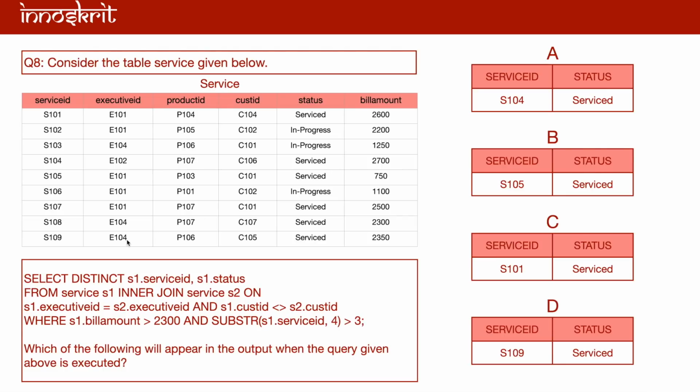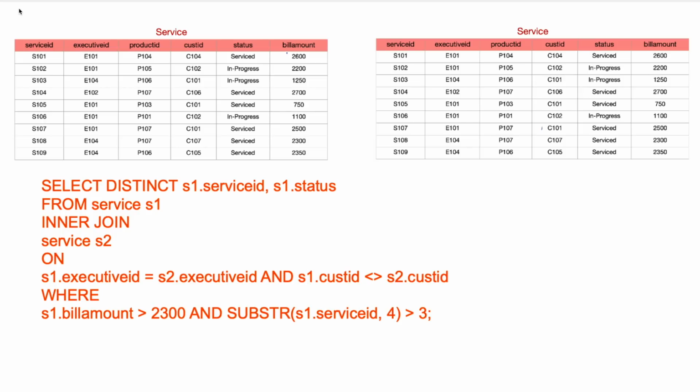Okay, this is again a good question. This is a service table and this is a very big query actually. We have an inner join and also where conditions and a lot of things. So let's look at this question. I have taken out this question here. If you look closely, we are using the same service table as a part of the inner join. We have the service instance S1, then another service table, the same table but S2. So this service is acting as S1 and this service is acting as S2.